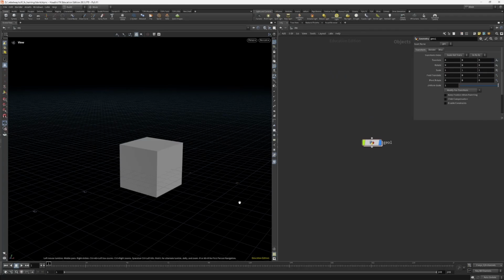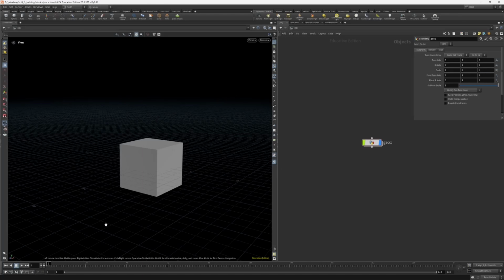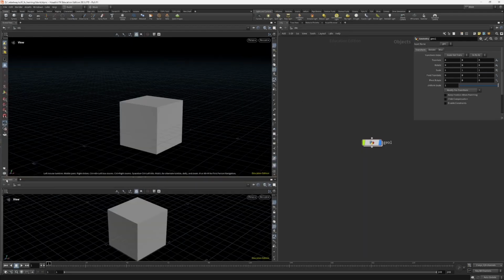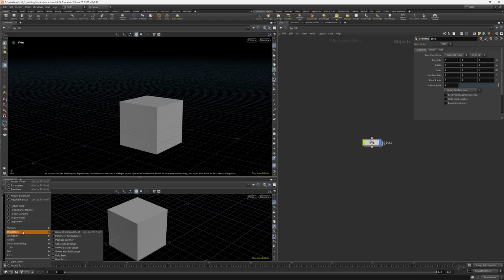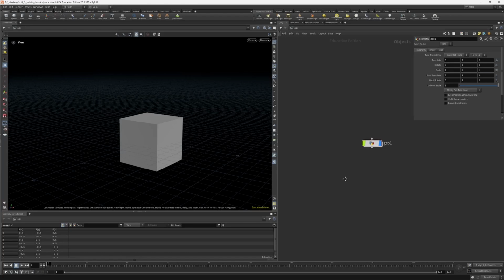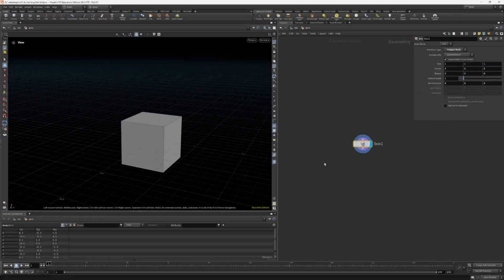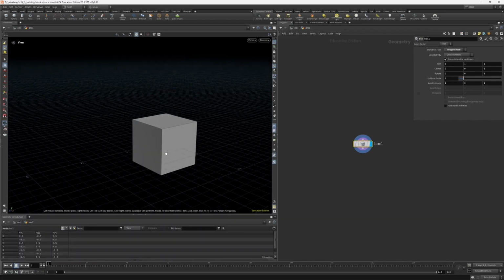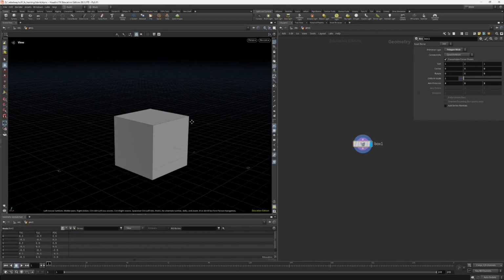And then the last thing I want to do is over here I want to expose my geometry spreadsheet. It's very important to always have a geometry spreadsheet available to you. So what we can do is come up to this little icon, and then we can split the tab top and bottom, and then we can right click on the scene view, and go to inspectors and geometry spreadsheet, and maybe just push this right down like something like this. And then you've got your information here always available to you. You can collapse it quite easily like this. And that's pretty much the base setup that I like to use.